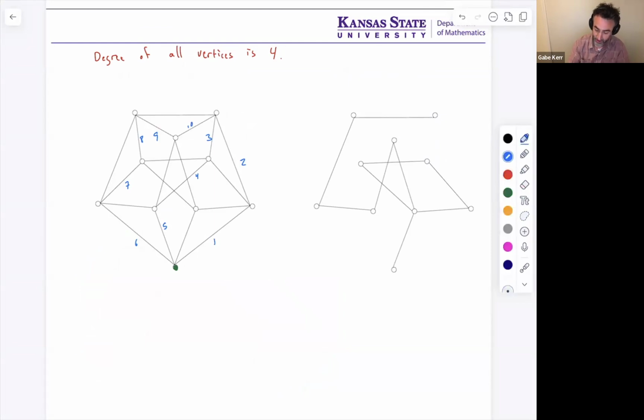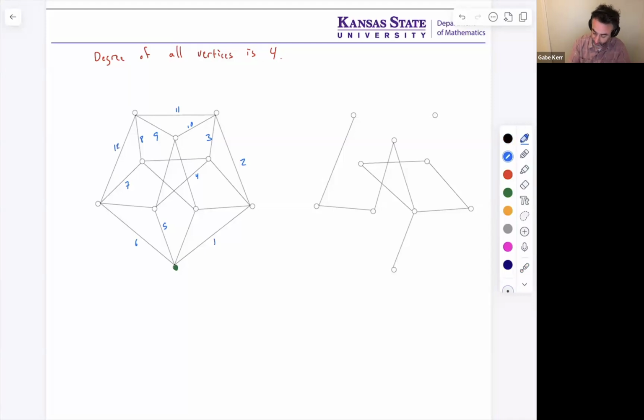Now I'm sort of forced. Now I actually have a bridge going from here to here, because once I delete that, this is by itself, but it's the only thing I can choose, so I just choose it. If you have a bridge as your only option, you choose that as your only option. It's only when you don't have it as your only option that you choose something else. So we delete that. We keep on going.